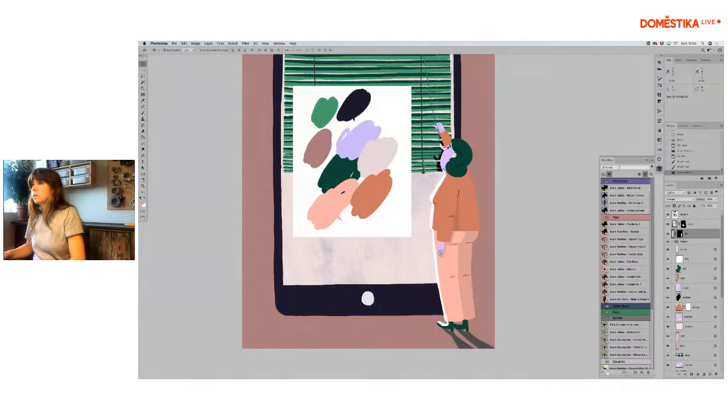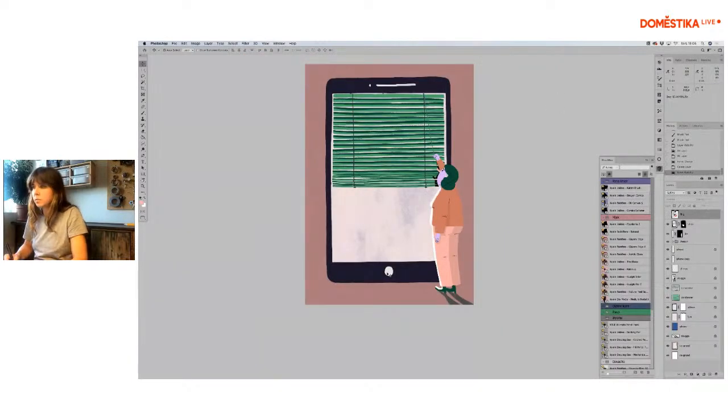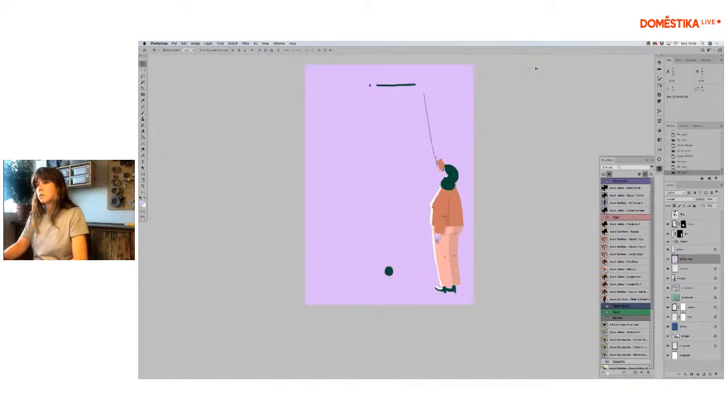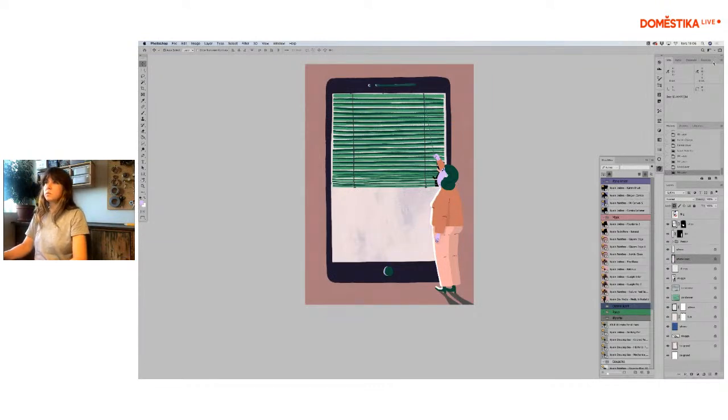Alright. Yeah, that's good enough. Alright, almost done. Almost done. Got to lock the pixels. That didn't look any green.